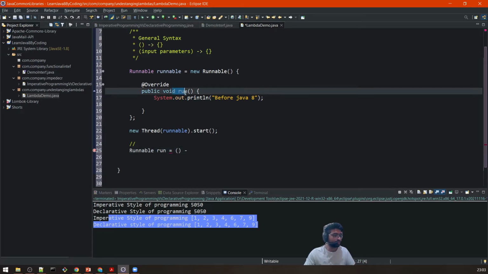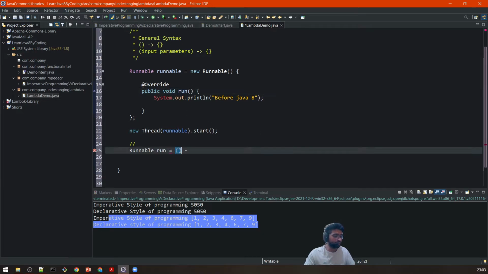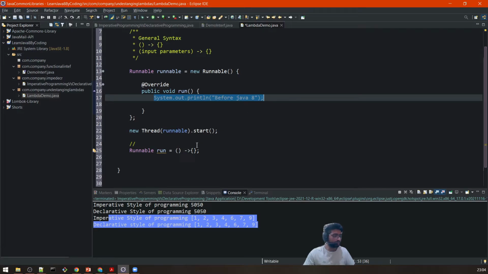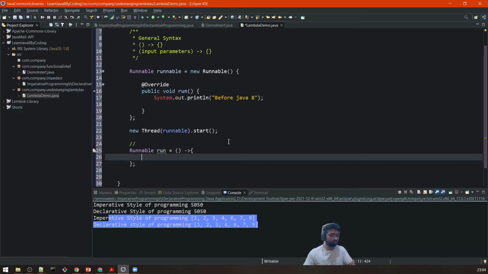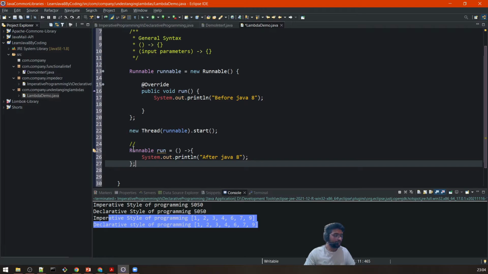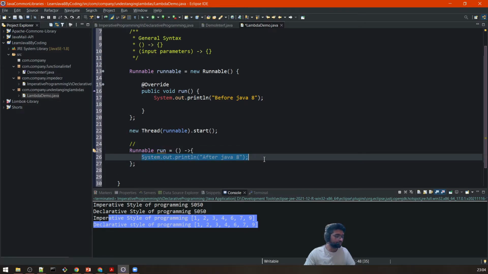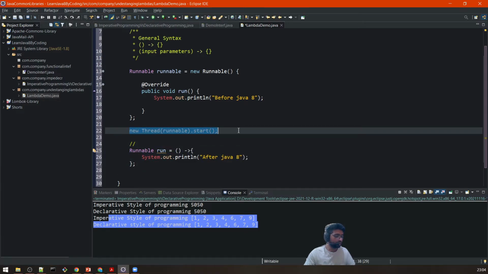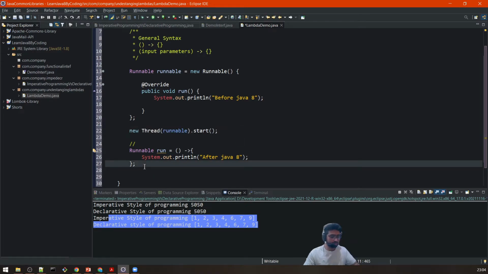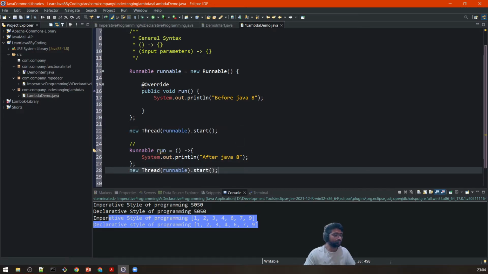As this method is not taking any argument, we will not take any argument here, then the arrow symbol and the curly braces. That's it, the simple lambda expression, and you write one statement here, same as we did above. To execute this thread body, we again pass it into a new thread and call start.